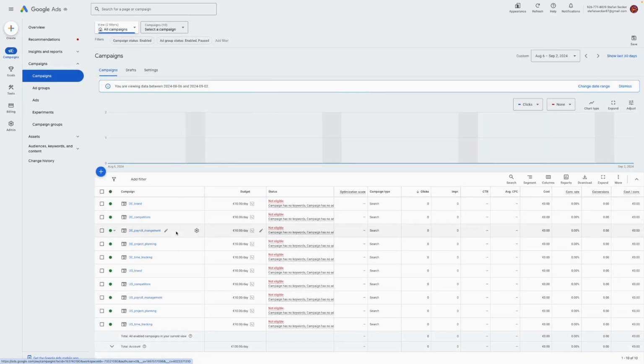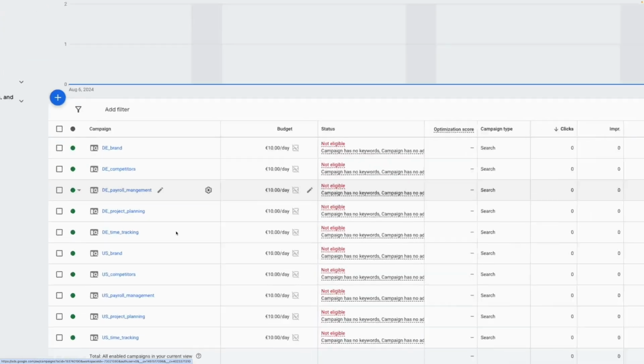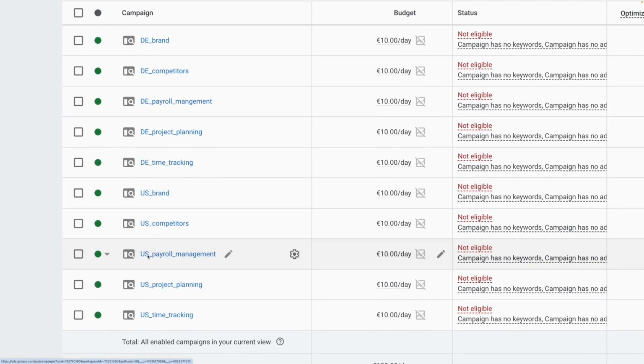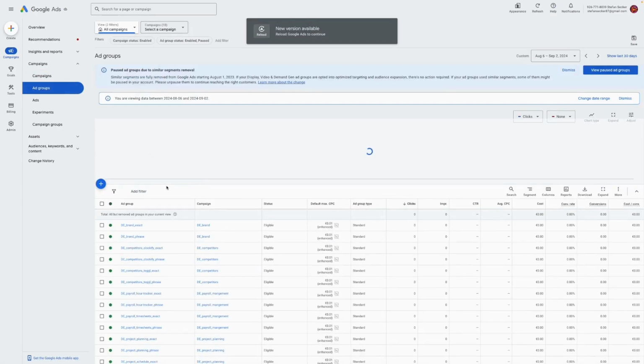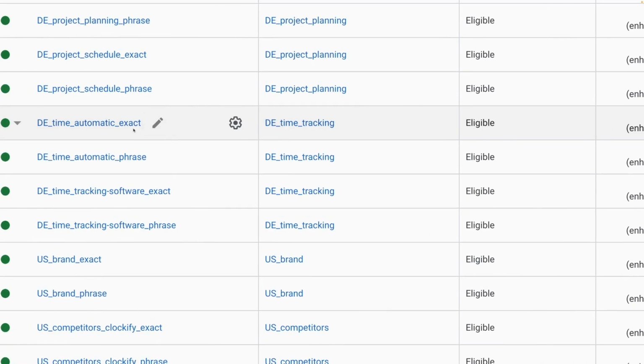Now, let's also have a quick look and see how this looks like in an actual Google Ads account. What's really important here is to define a consistent naming convention beforehand. It just has to work for you so that you can find and sort everything later on. On the campaign level, we have the region, here it's United States and Germany, as well as the use cases like project planning and payroll. On the ad group level, we have the keyword clusters like timesheets or time tracking software, as well as the match types.